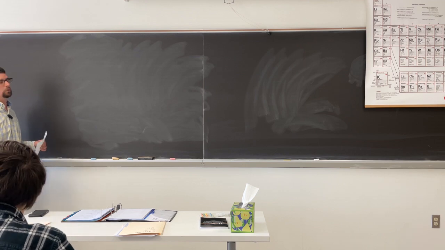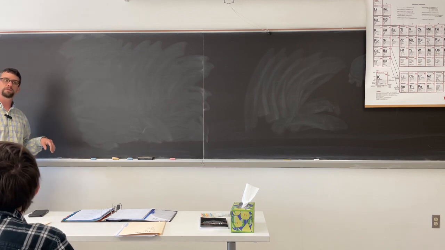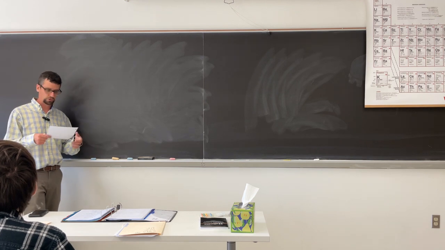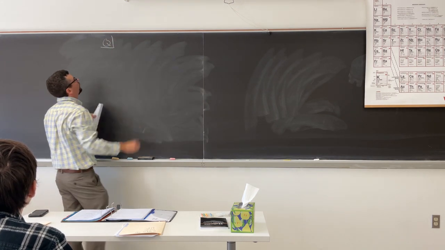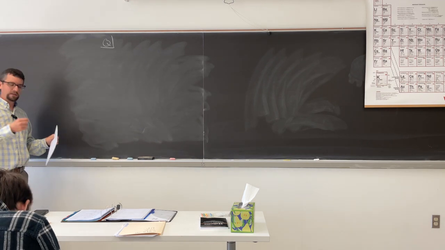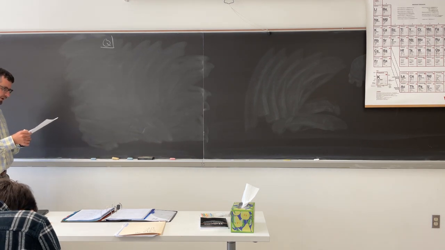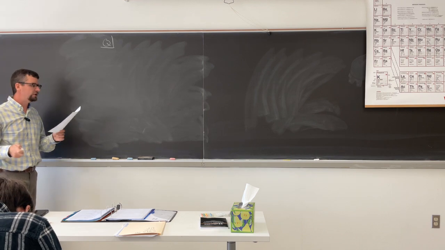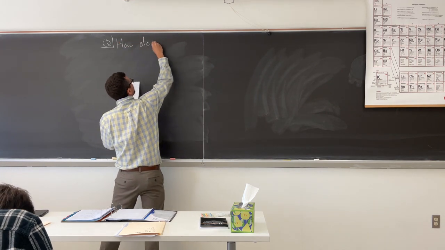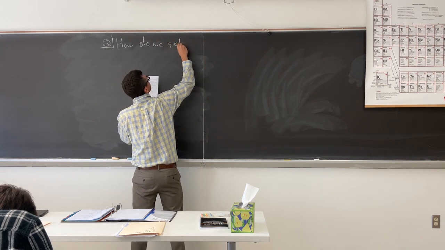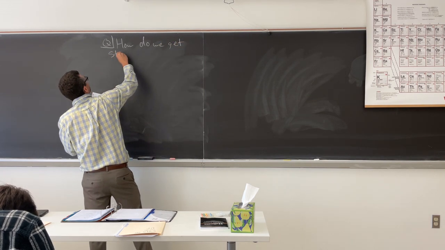Today, we're going to take Bragg's law a little bit further and figure out how we actually determine structural information from this. So we saw that we can get unit cell lengths, but how do we get more information than that? So question, how do we get structural information from this?